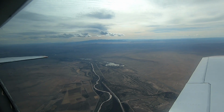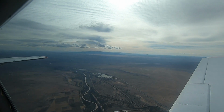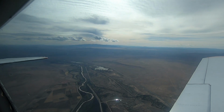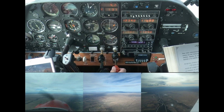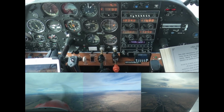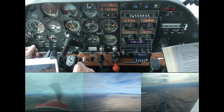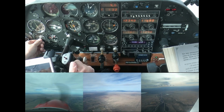My plan for you, you're going to be following a faster Falcon jet that's passing off your right side. 3 Mike Papa, we'll go. Well, you can take 8 if you want. We're going to the ballpark. I'm kind of setting you up for 3. It's probably going to be the same time into the ballpark either way. Which do you prefer? It's up to you. Whatever works for you.